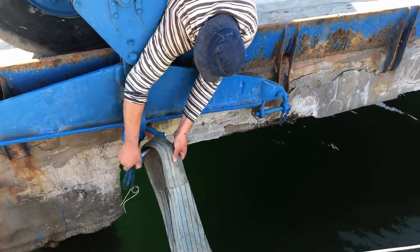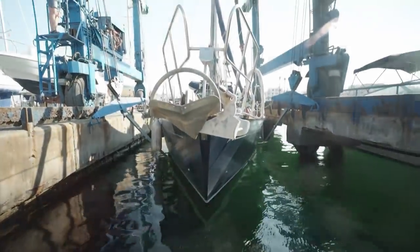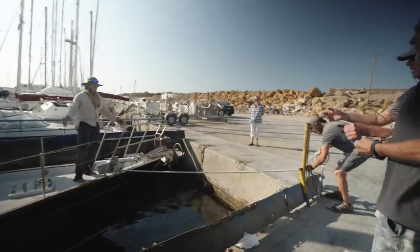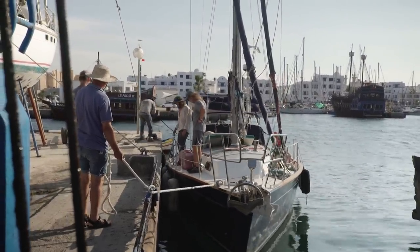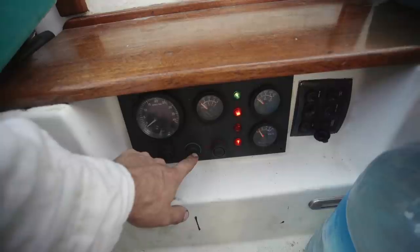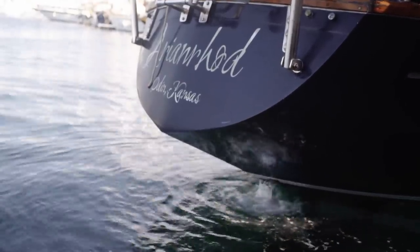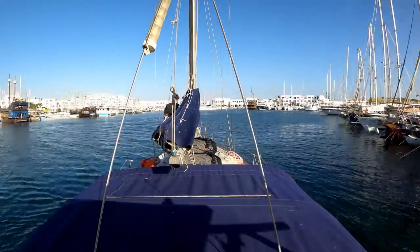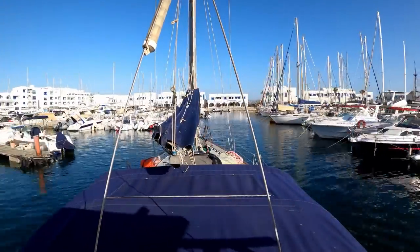Coming up in about 20 seconds — M1D throttle down. We're throttling down the Merlin engines on the first stage. And we have MECO. Falcon stage separation confirmed. Second stage ignition. Stage separation confirmed — the first stage beginning its flight back, and the second stage powered by that single Merlin 1D vacuum engine has ignited and is now carrying Bob and Doug into orbit.